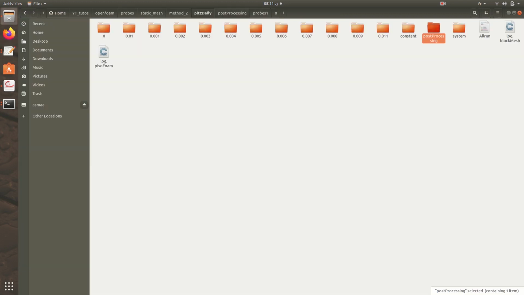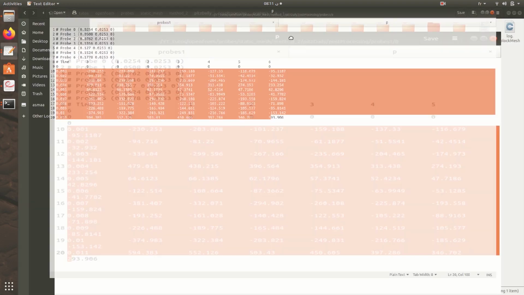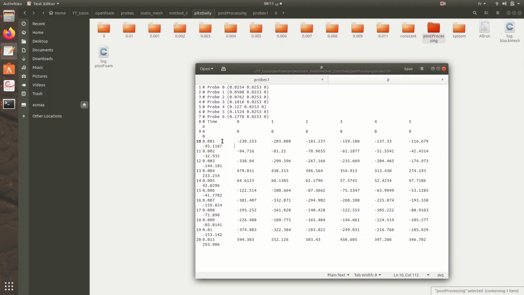Let's see here. For the time, we are not recording for each time step, but it looks in the results folders here, and it looks for the nearest cell, then gives the value of pressure at this point.